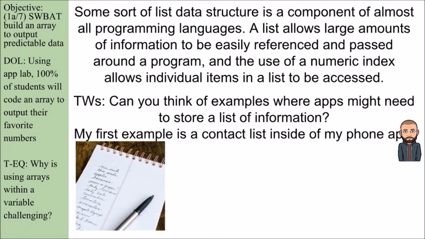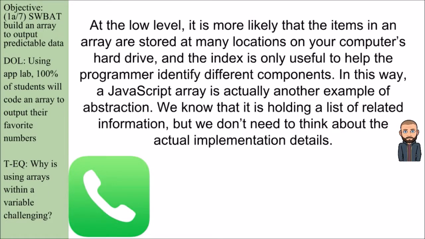In the programming world, something like a contact list might come to mind. Is there anything else, or any other type of list, that comes to your mind when you're thinking about different applications or things on your phone or computer at home? Now, when you program a list or an array, at the low level, it is more likely that the items in this array are stored at many locations on your computer's hard drive. And the index is only useful to help the programmer identify different components or different values inside of that list.